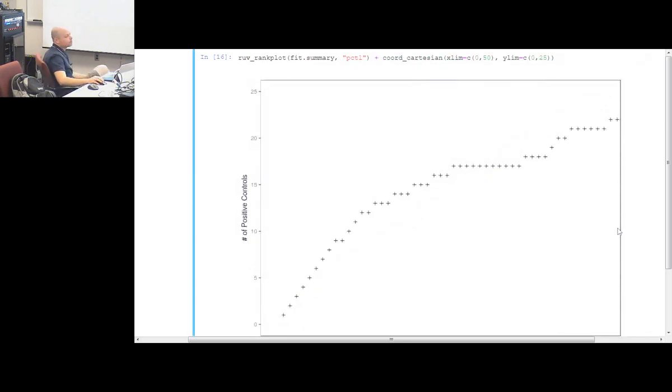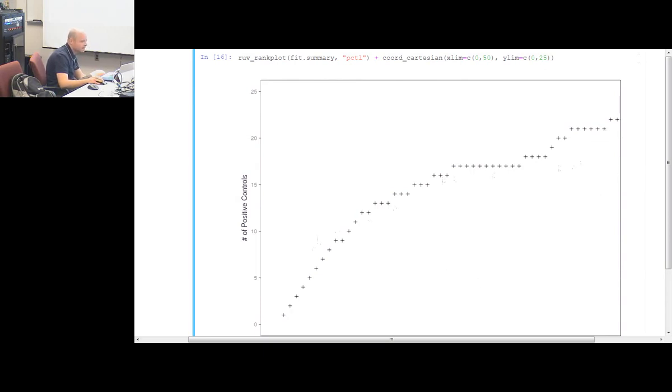This I want to highlight as an important way to validate your analysis and know if you're helping or not, if you have some notion of positive controls. In the case of a gender study, you don't know for sure which genes are going to be differentially expressed between men and women, but you have a pretty good guess that a lot of them are going to come from the X or Y chromosome. So I can treat genes from the X or Y chromosome as positive controls. Once I rank my genes, I can count, for example, how many genes from the X or Y chromosome show up in the top 10, and I see that 9 do. Or how many in the top 50, and I see that 21 do.